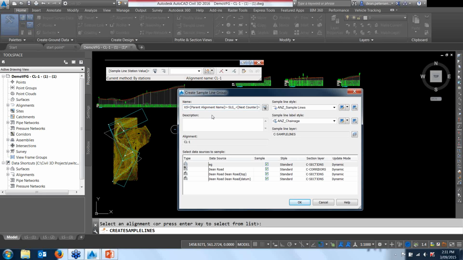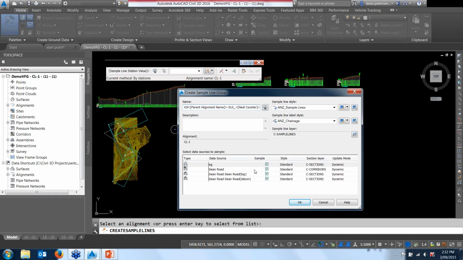And the things we want to sample now, if you're using the Australia-New Zealand Country Kit, the minimum things that you need to see in your cross sections to make sure all the bands and everything works properly is the EG surface, the corridor itself, which is the one with the square icon on the left here. That's the actual corridor.